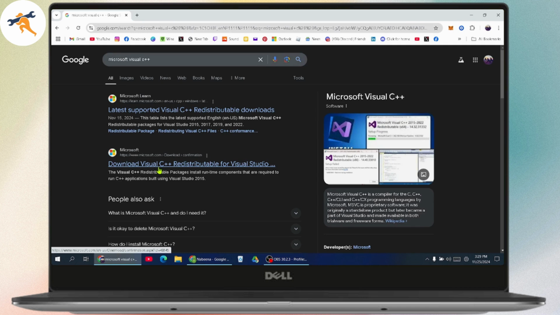So you can simply open up the Microsoft website and you can just download it from the website itself. It's easy. You can simply choose your computer's 64-bit or 32-bit and you can download. Once you've downloaded, your problem might be fixed. After the installation process is complete, you just need to simply restart your computer, and after doing that, you can check if the problem is solved or not.